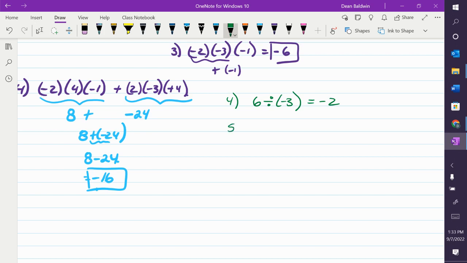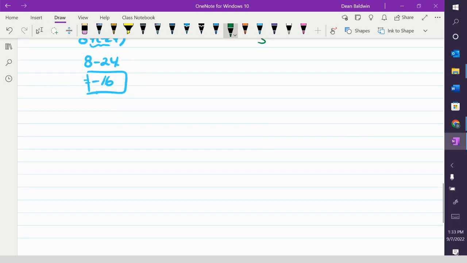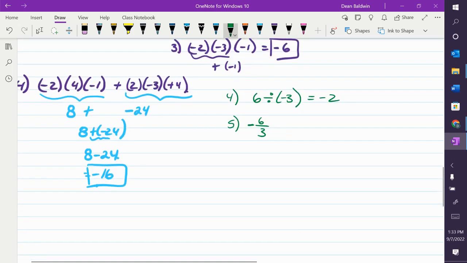Have you seen division that looks like this? It looks like a fraction. It is a fraction, but it means the exact same thing. Now you can write the negative a whole bunch of different ways. Well, 3 different ways, not a whole bunch. We're going to get into fractions in a couple days. I know that's everybody's favorite. So the negative can sit in the middle, or the negative could be up top, or the negative can be in the bottom. They all mean the same thing.